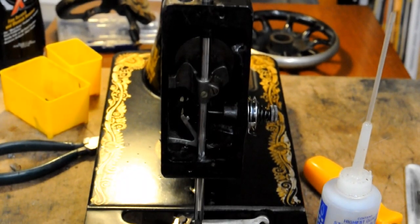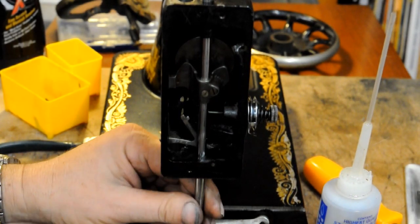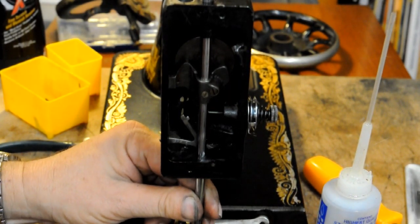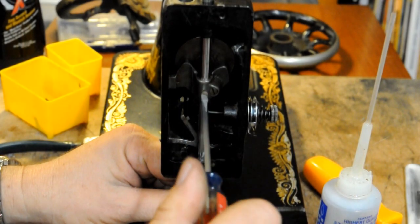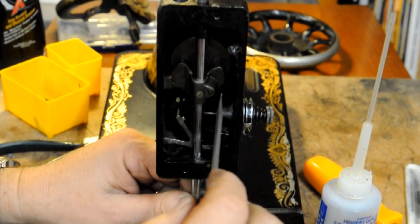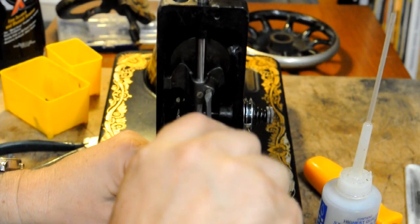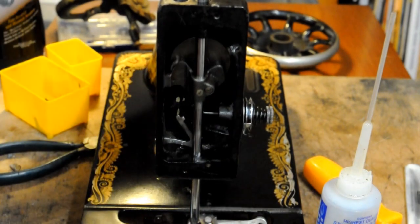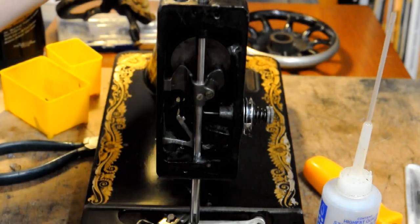Okay, a little bit of a jump cut there. You see there's a little bit of up and down motion available with that screw just started? Because this is where you make the final adjustment of needle height, needle bar height. I'm just going to get that in there like that. I'm going to put that clamp down a little bit. All right. Oh, looky there. Isn't that pretty?